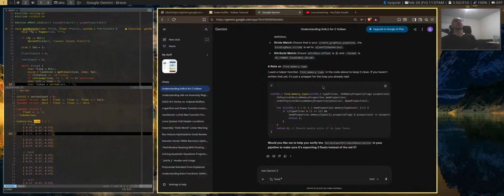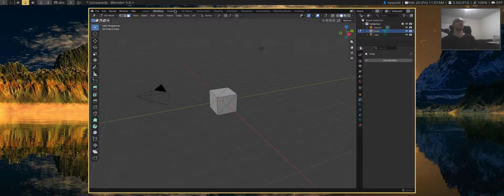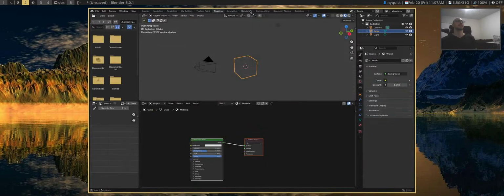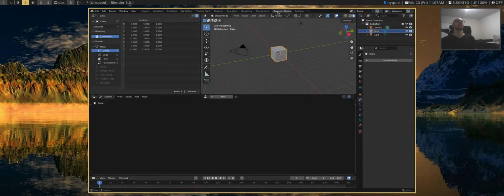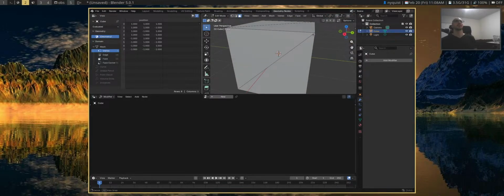I'm going to ask and see. Can I change this code to use quads? But the thing is, I want to see something else: how Blender works with vertices. So you can tell already that it's kind of doing the same thing. There's two triangles, but these two points share vertices, so it's not going to make two vertices.